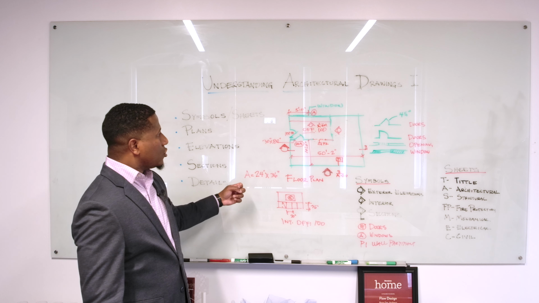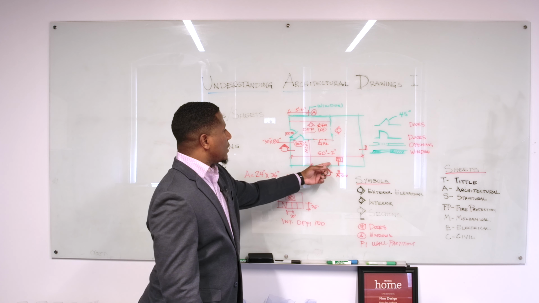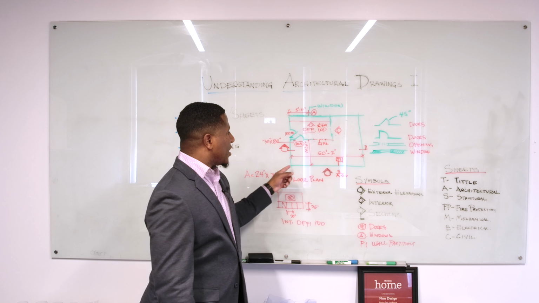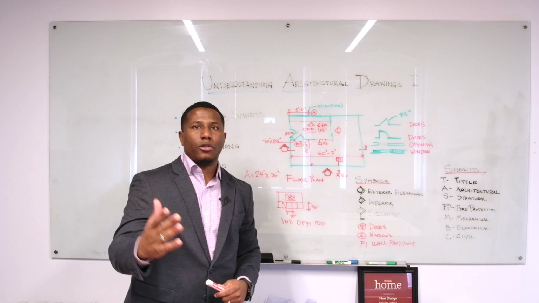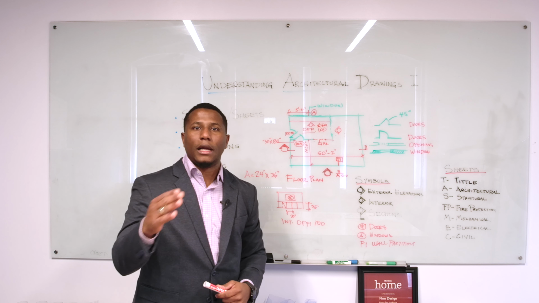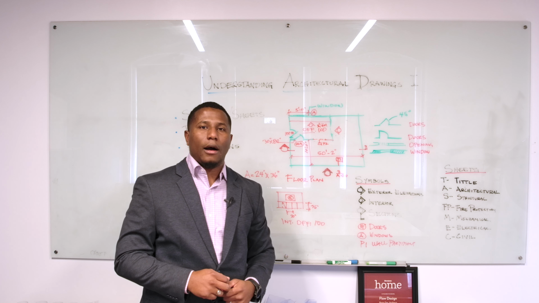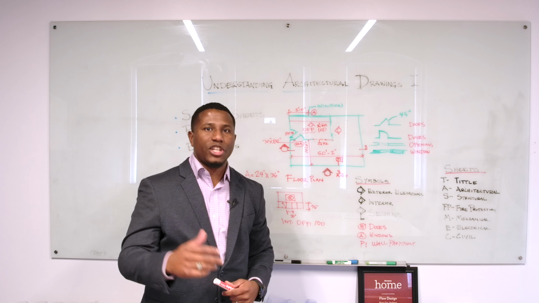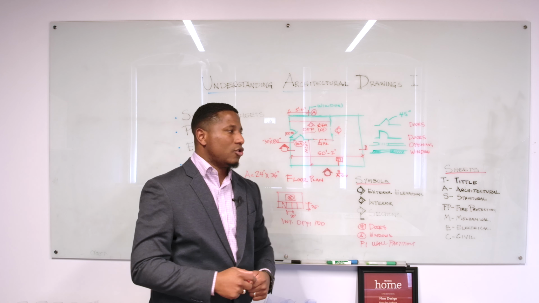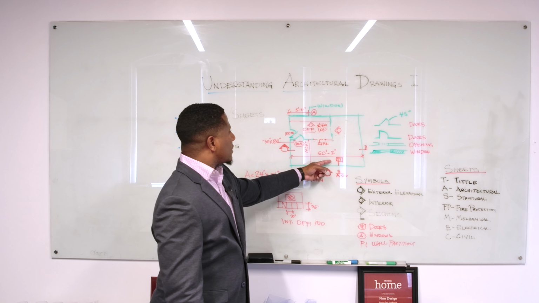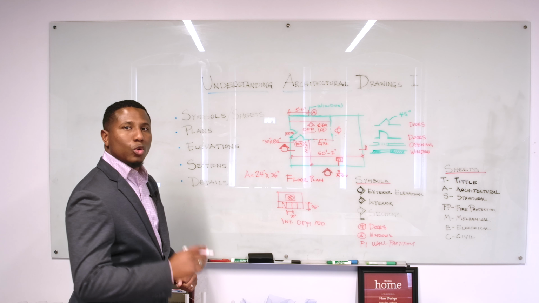Another one that I do want to mention too is wall partition types. So for example, in this case, there is P1, and because this is the exterior, let's imagine this is an exterior partition, then it will tell you this partition type is a 2x6 exterior wall with 3/4 of an inch exterior sheathing, and then inside of that there will be a half inch gypsum wall board. So it's very important that you understand, okay, this is partition 1, but then partition 2 actually just goes to the bottom.